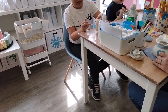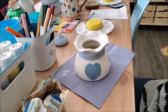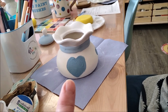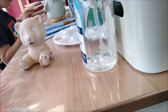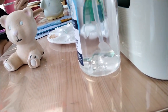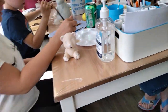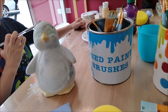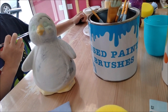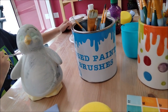And we've got a few other painters here. Can I just do a zoom in on what you're doing there? Wow. Oh, I really like them little hearts there. Those are superb. And okay, let's have a look. Oh, I love that. Is that a teddy bear? Yeah. That is superb. And can I just have a quick zoom in on that penguin? Oh, there we are. I've just got your fingers. Oh, that's it. I like that little penguin.